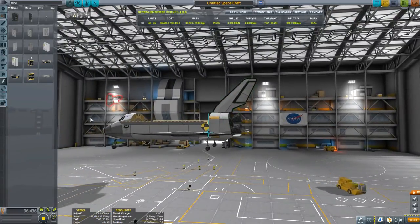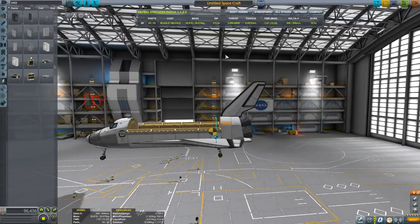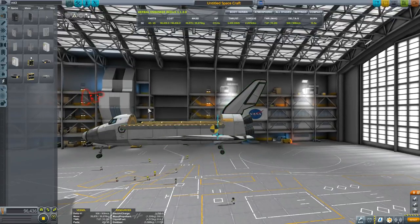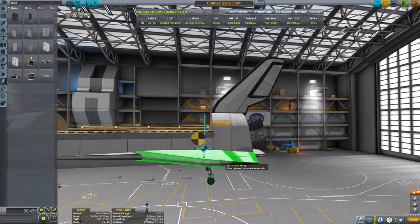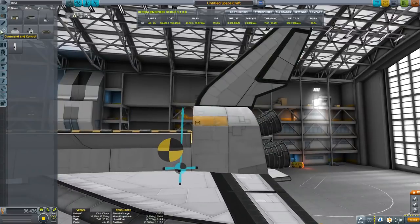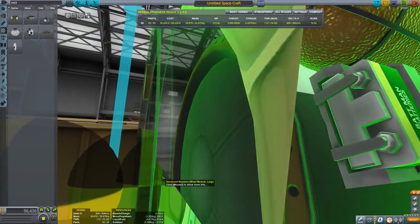Of course, all the offset thrust vectors means that we have torque like this. And this is again the thing that I was talking about earlier, why you need the engineer redux. And you can't always balance the torque exactly because the center of mass shifts as fuel moves and as the payloads get ejected and so on. And in that case, you need the reaction wheels to offset the extra torque. In real life, they could adjust the vector of the engines, of course, but I can't do that because I can just move W and S and the engines will vector, but then the whole thing goes haywire. So actually, I am going to put a reaction wheel in. You might consider this a cop-out, but in that case, you are always welcome to remove it there.